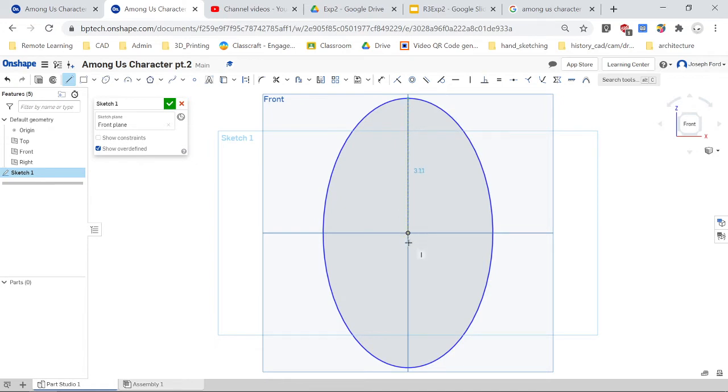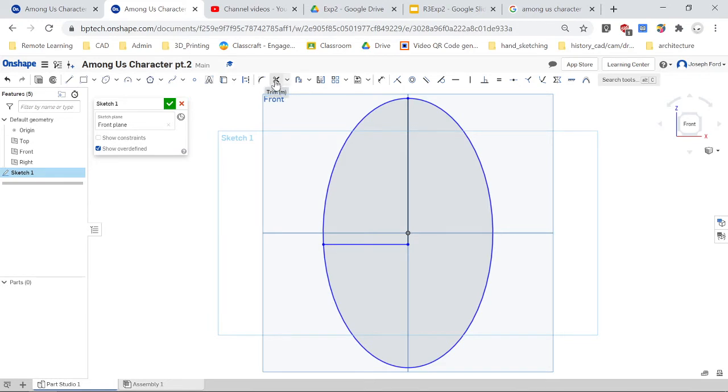and I'm going to go just a little beyond the origin, give them a little bit more, and then come out to the side, hit escape, which is the top left key, and now I'm going to trim.